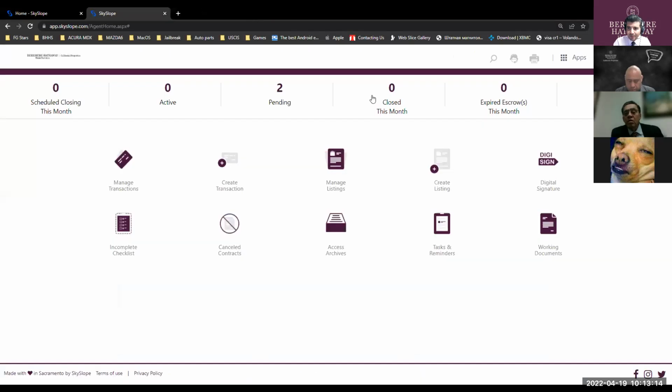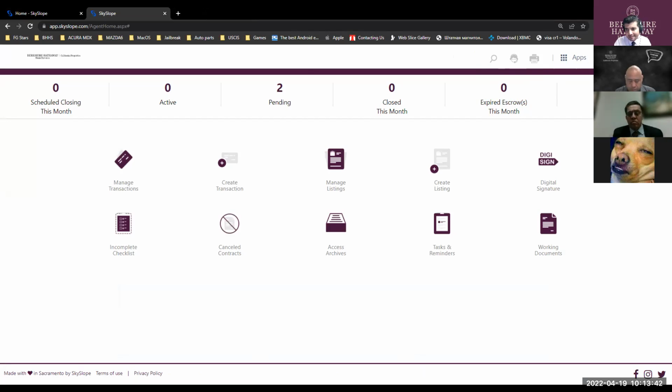If you need help, you can always call them directly, and they will walk you through the steps or guide you on how to follow Skyslope. You can always call me as well, but if you need more intense support, feel free to contact Skyslope support. And if you want to print anything, hit print. So the first thing we want to do is go to our name here.